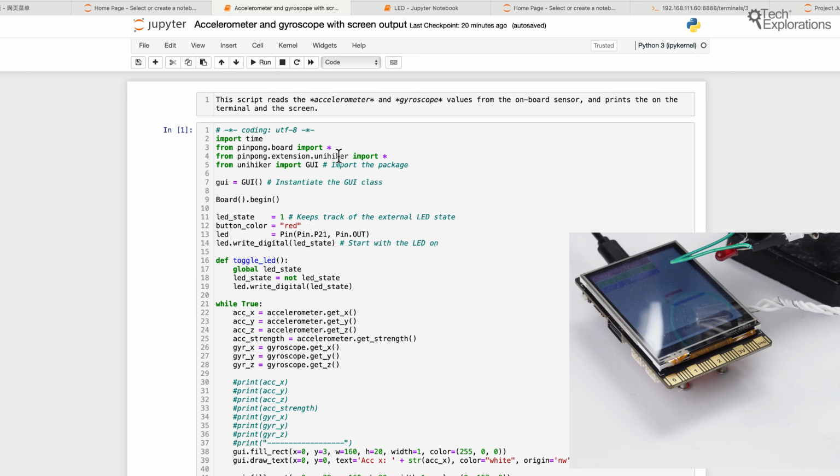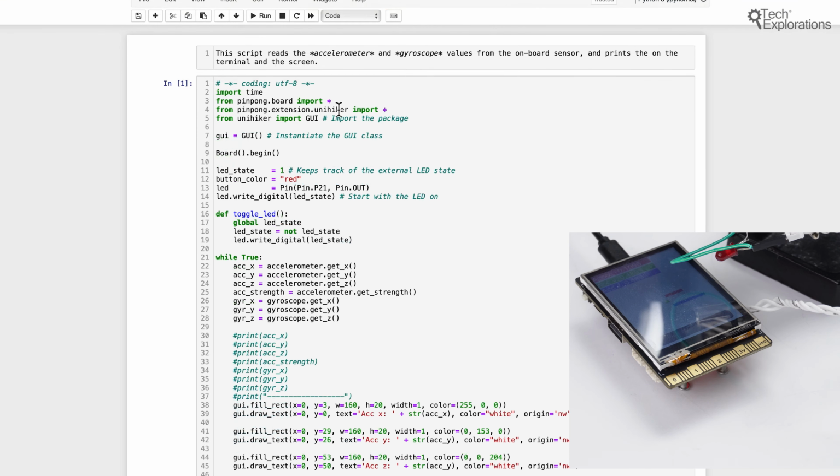So what I wanted to test next and learn about with the Unihiker was how to use the screen, which is obviously a major feature of this device. I want to use the screen to get information from its onboard sensors, and then to also use it to visualize that information. So I've got text up here and some graphical visualization of the X, Y and Z accelerometer values. Plus, I wanted to use it as input. So I've set up a simple button that when I press, I can control this external LED. So let's have a look at this first as it's operating.